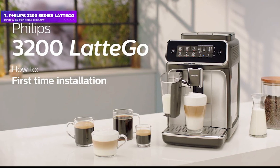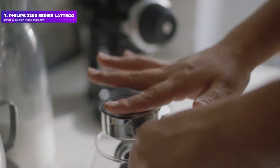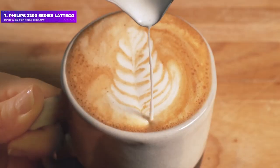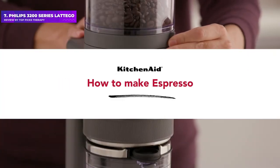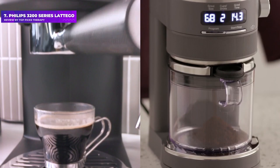Number 7: Philips 3200 Series Latigo. The Philips 3200 Series doesn't come cheap, but it brings a lot to the table. This espresso machine lets the user create beverages which would usually require barista-level experience at the push of a button. It comes with several settings including espresso, hot water, cappuccino, coffee, latte macchiato, and americano. Plus, there's the option to customize your selection by strength, size, and the amount of steamed milk.